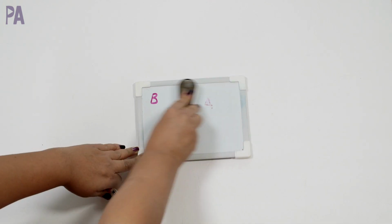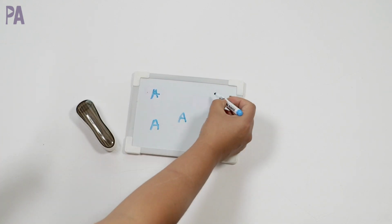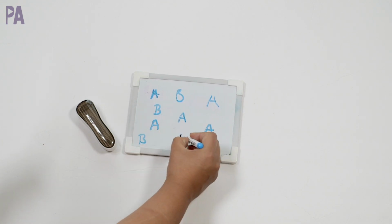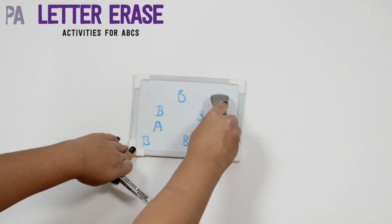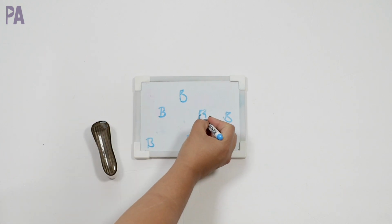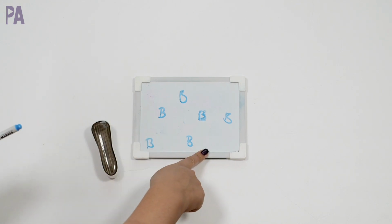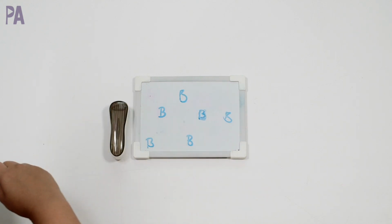Another variation on that. This is another one that you make as simple, as easy as you can. Like I said, if your child is new at this and they don't know all their letters, just start with 2 letters at a time. Can you erase all the A's? And they find all the A's and erase all the A's, part of the B like I did there. Something like that. Okay. Now they're not learning writing, but if you do have an older child that is learning writing, you can have them write the letters on the board. If you have 2 children, one that's older and one that's younger, have the older one write them and the younger one erase them. A great way to double your learning there with 2 children.